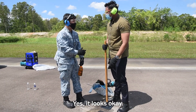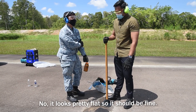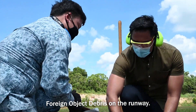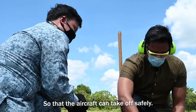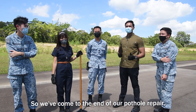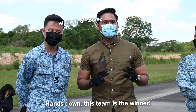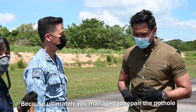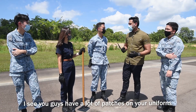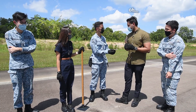So does it look okay now? Yes, it looks okay. Do I need to use the machine? No, it looks pretty flat so it should be fine. So why do you guys have to tidy up the loose bits? So that there's no FOD on the runway, so that everyone can take off safely. So right now, you've successfully repaired the pothole. And I guess we're done. So we have come to the end of our pothole repair. So Sui Kian, who do you think did a better job? Hands down, this team is the winner. But why do you think we won? Because ultimately you all managed to repair the pothole using the mortar much faster. So I see you guys have a lot of patches on your uniform. Do you have a commemorative patch for the winner to bring home? I have a runway repair patch. Thank you.